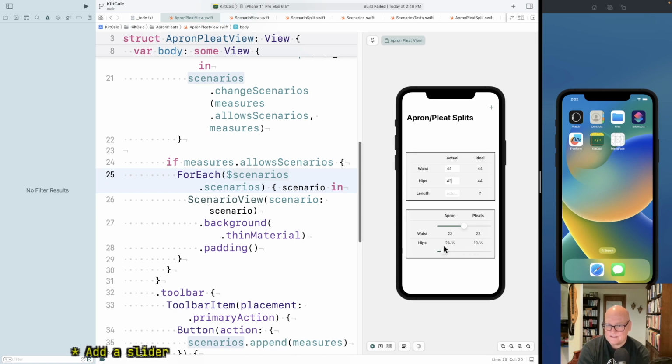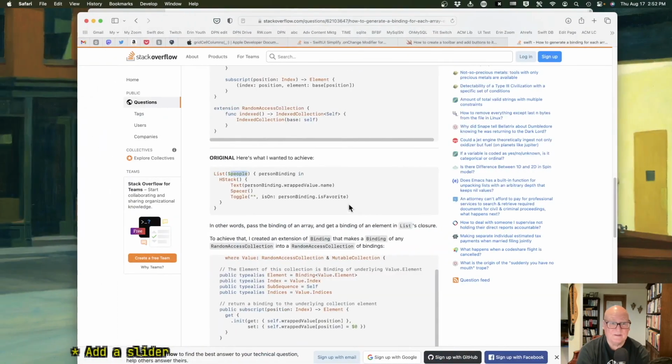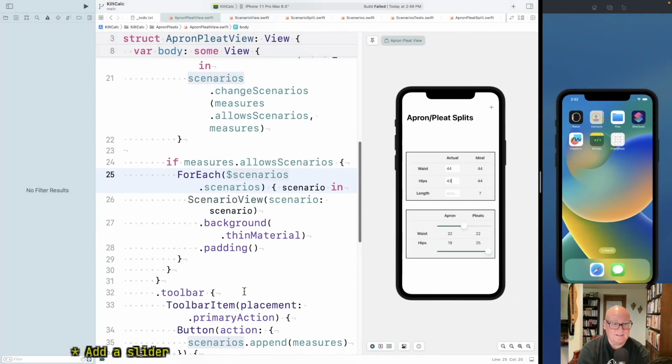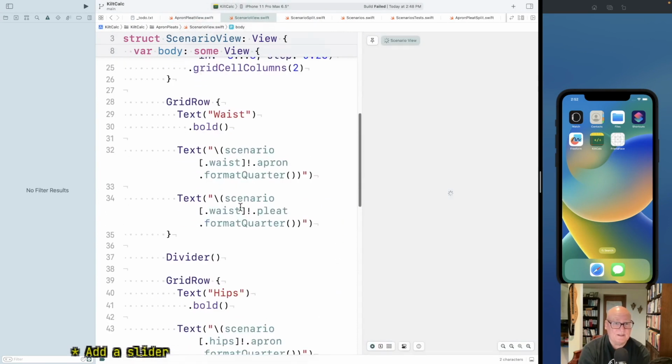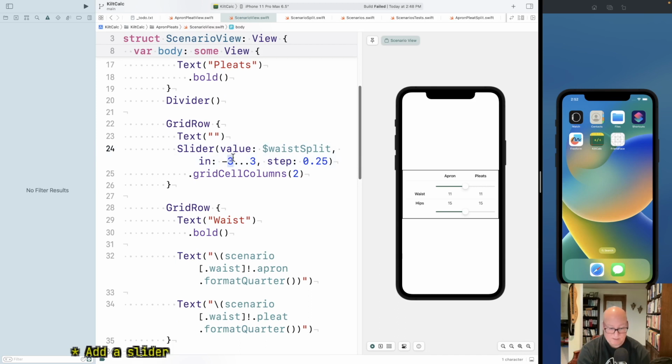The only thing is this is a difference of 6 inches because I went 0 to 3. I think I could just do -2 to +2. It's funny, like add $1 in the right place and it's all good, you know? All right, scenario view. Let's make this -2 to +2.